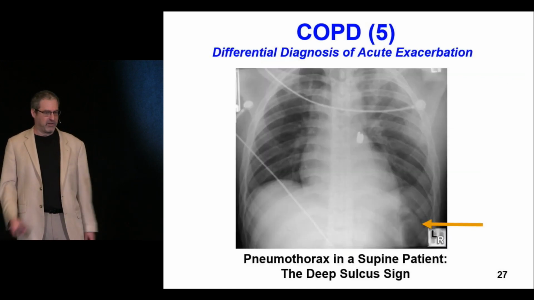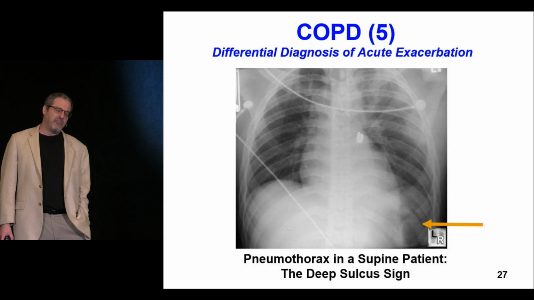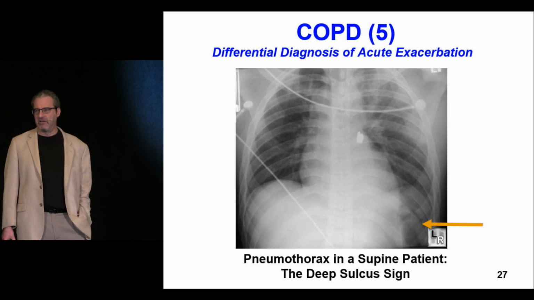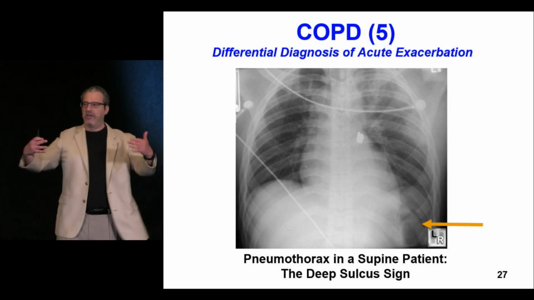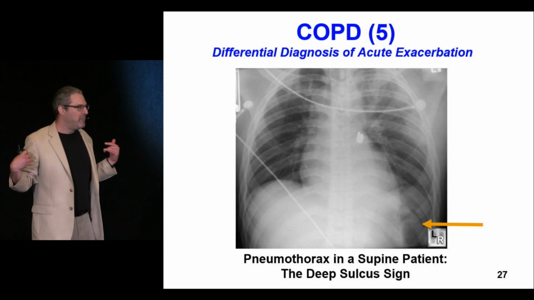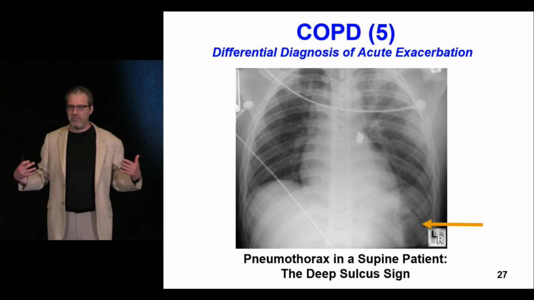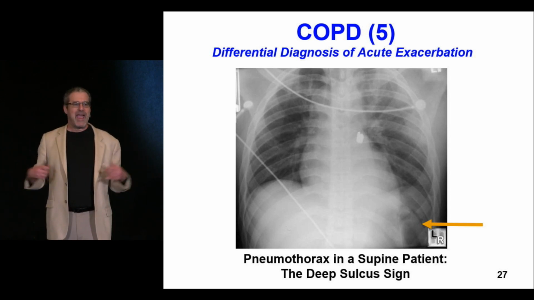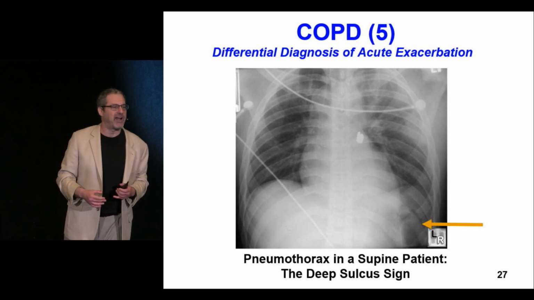So this is the first thing I want to show you. If a patient's really sick, they're on their back in the ER, right? Generally speaking, they're on their back. They're in the resus bay. And if we do an x-ray on a supine patient, we miss pneumothoraces, right? Everyone remembers that we miss a lot of pneumothoraces. And there's some surrogate signs of pneumothorax that you need to know.